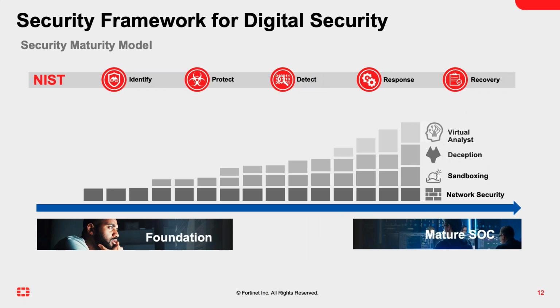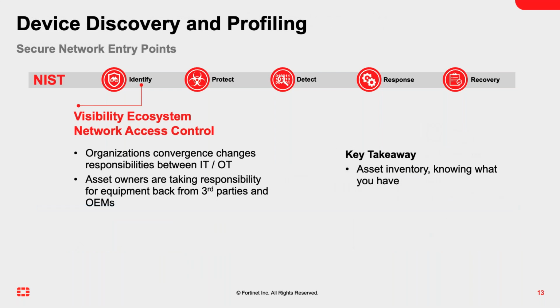NIST is one of the many frameworks used in the industry, and they transcend operational technology and information technology. The NIST framework provides a common language for understanding, managing, and expressing cybersecurity risk internally and externally. As part of the model, we identify the threat and provide visibility of the entire ecosystem. That was part of our first chat.